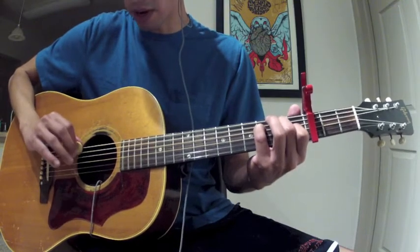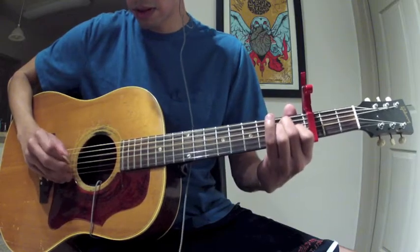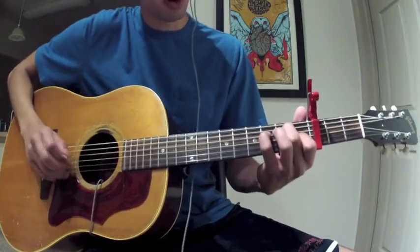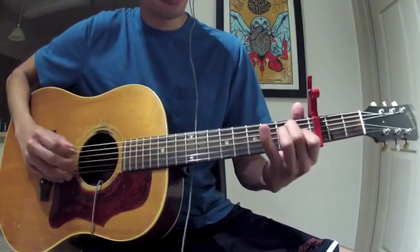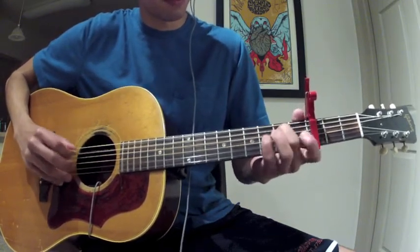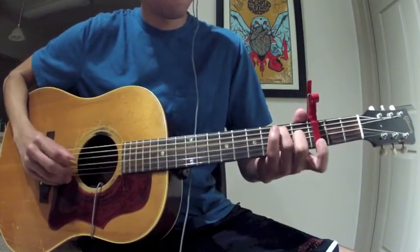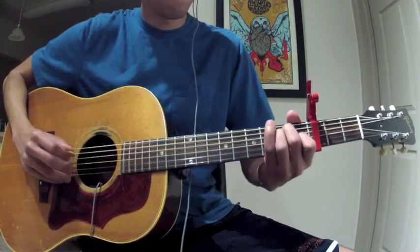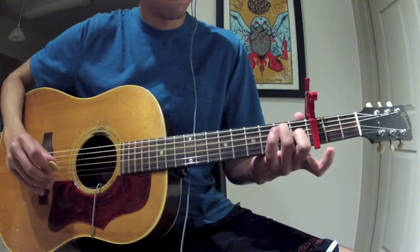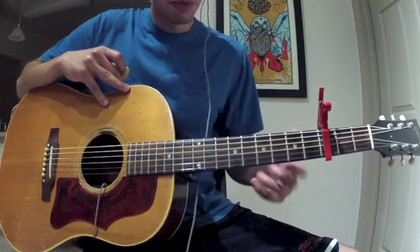So starting on the 5th string right here. Now I'm walking this note down half steps each time. So I'm starting on the 3rd fret, 2nd fret, 1st fret. That's basically most of the song.